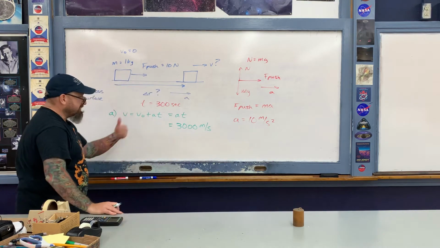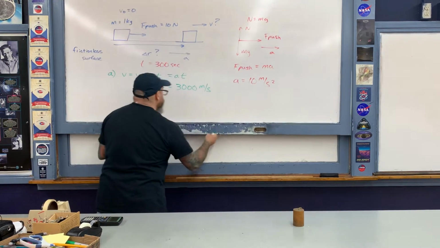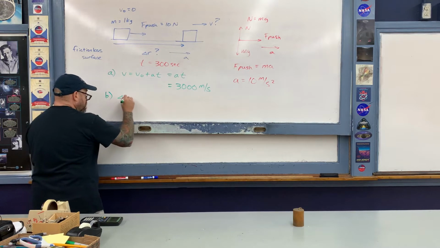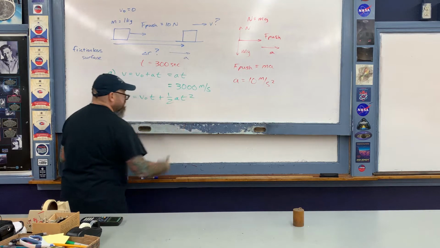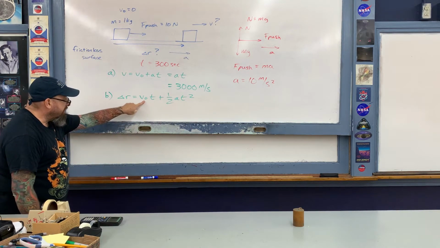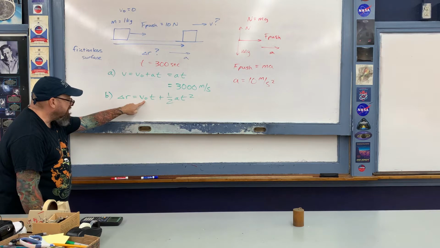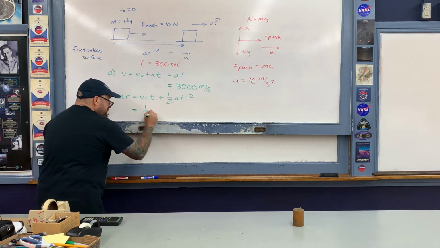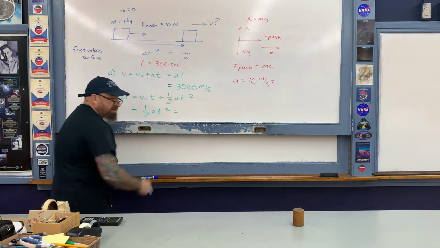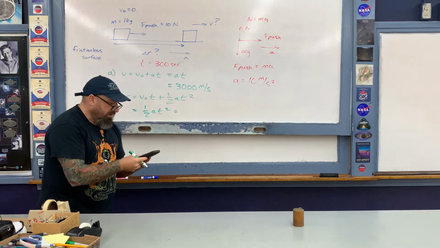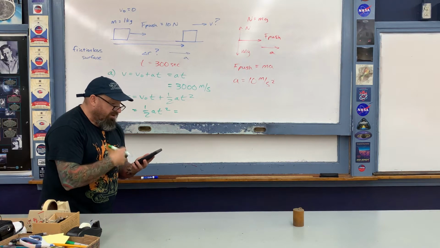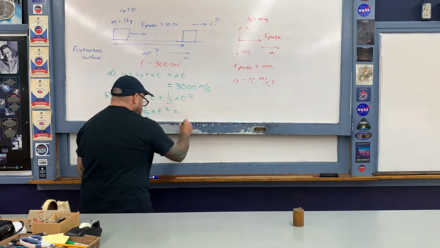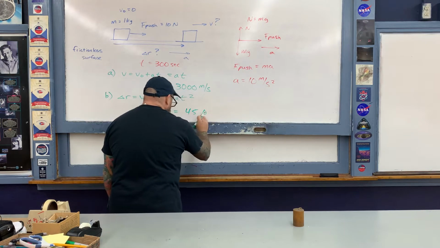Okay, let's calculate the distance traveled. So in order to calculate the distance traveled here in part B, we're going to use this one-dimensional kinematics equation for constant acceleration. So we've seen this before. And in this case, once again, the object starts from rest. The initial speed here, v naught, is equal to 0. So then therefore, the distance traveled is going to be 1/2 a t squared. So let's now just go ahead and plug in these numbers. So I have 1/2 times the acceleration of 10 times 300 squared. So when I plug everything in, this ends up being 450,000 meters. Let me write this correctly. There we go.